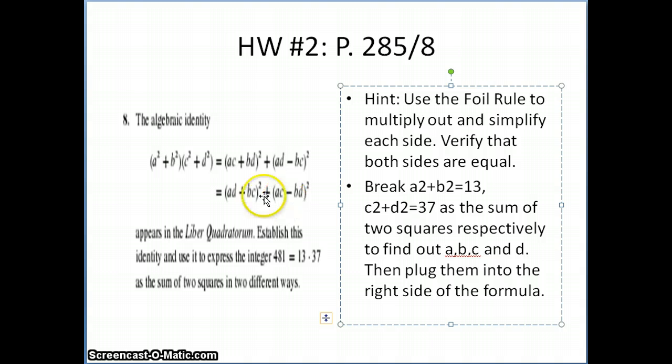And then we're going to plug A, B, C, D into the second and the third expression. So AC plus BD is going to be the first number we try to find, and so something squared plus AD minus BC is another number. And then a different way is to use the third part. So that's how we solve number 8.